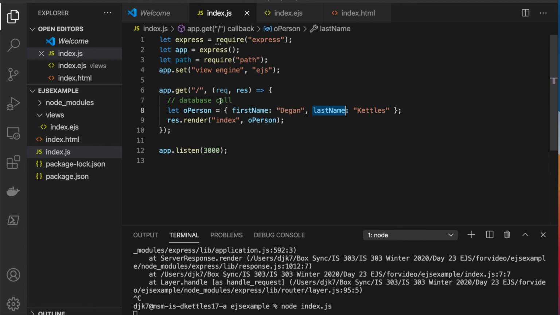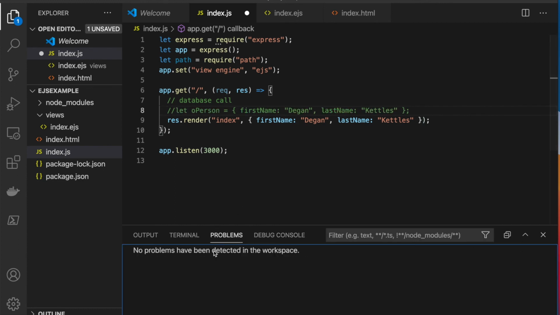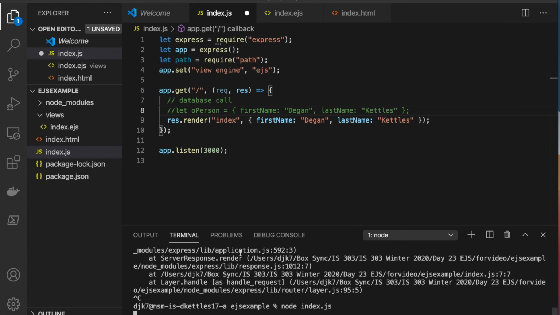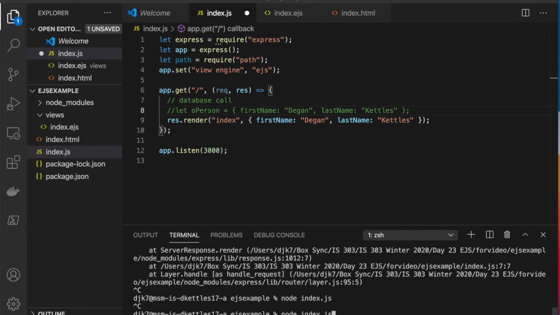Okay, and just one other little thing that I could show you is, although I created this object separately from where I pass it in, I could just grab it like that and pass it in that way. So if I do this, oopsie daisies, and if I stop that, oops, I better save it first.